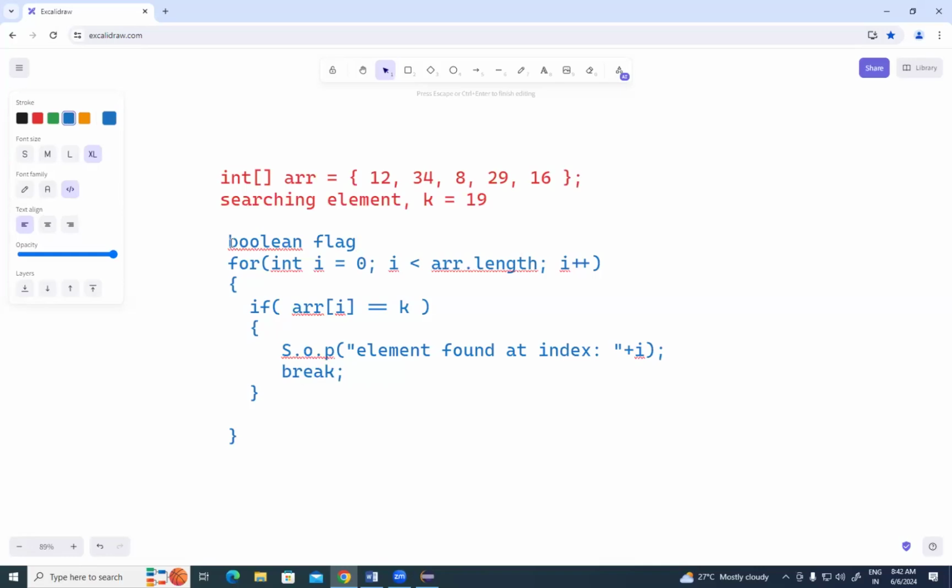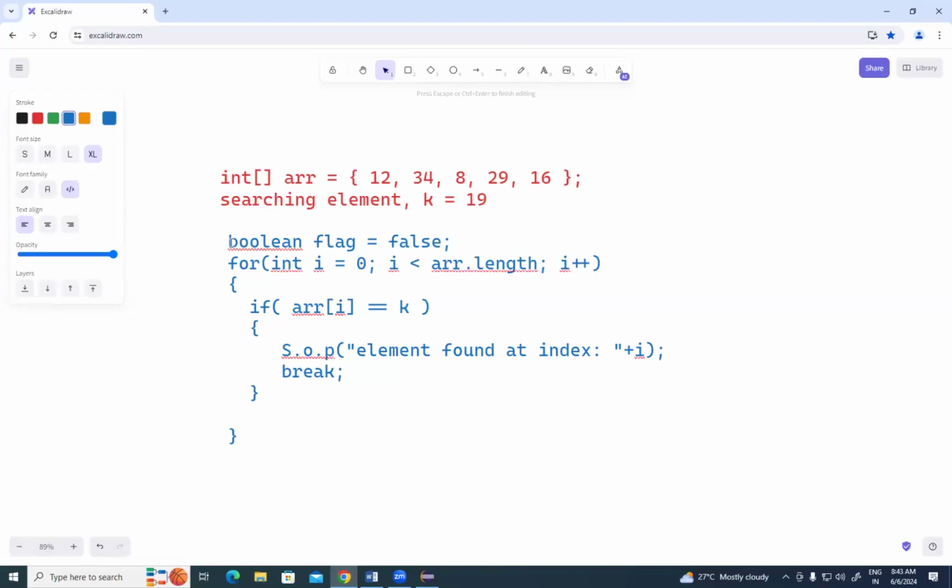I'm always writing flag as the variable name for Boolean, but don't think the Boolean variable name must be flag only. The variable name can be any name. You can add your name also. I don't bother. Flag is equal to false. I'm initializing with false.